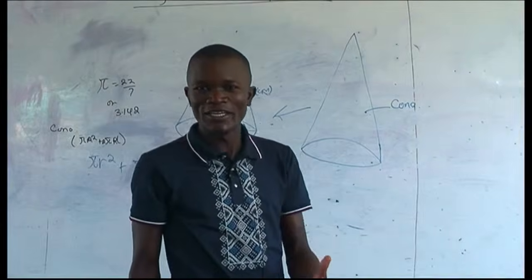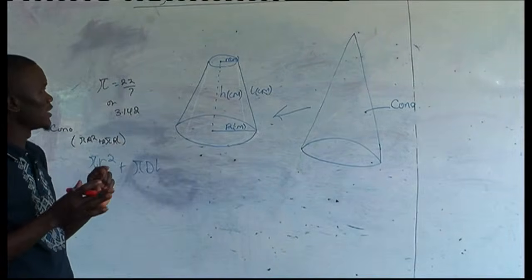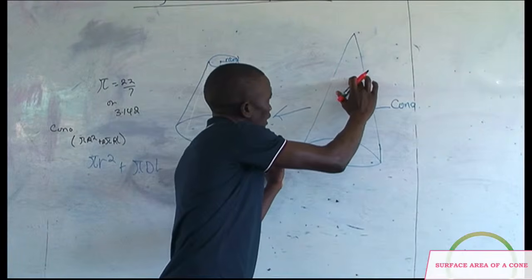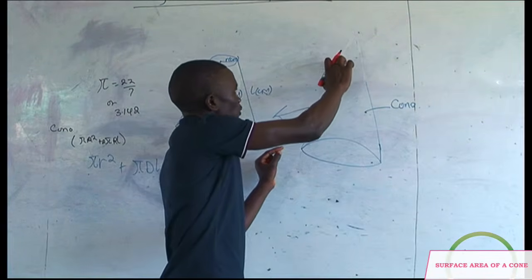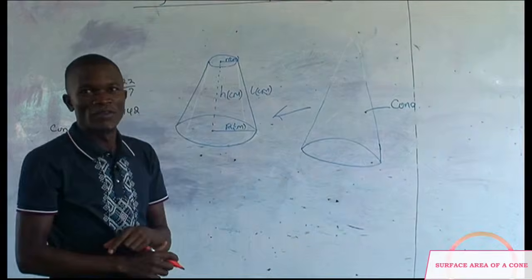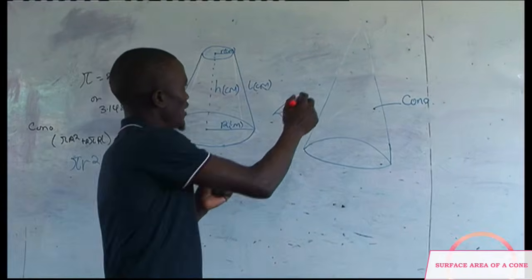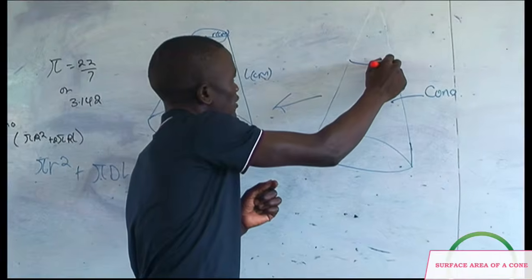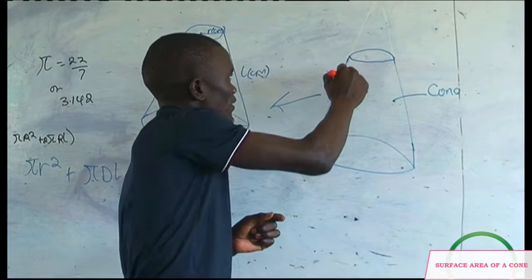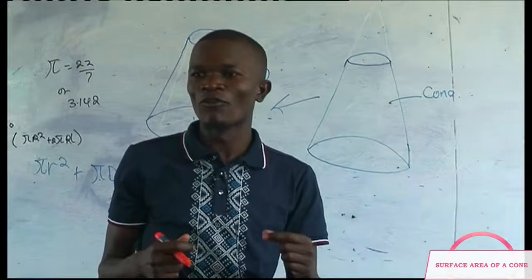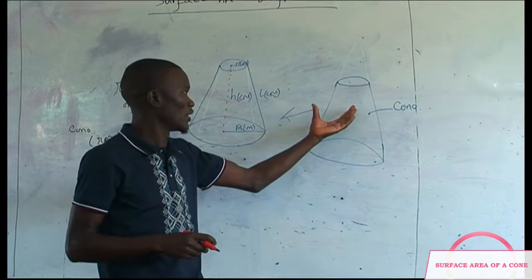I hope now you have drawn somewhere. And now, how do we come up with our frustum? What we need to do first is to cut our cone at a certain part. Can you try to cut this part? I hope you are using a pencil. Can you try to remove that part, then see what has been left? So a conical frustum is made from a cone by cutting off the upper part, or you can cut the bottom part, to form a frustum.